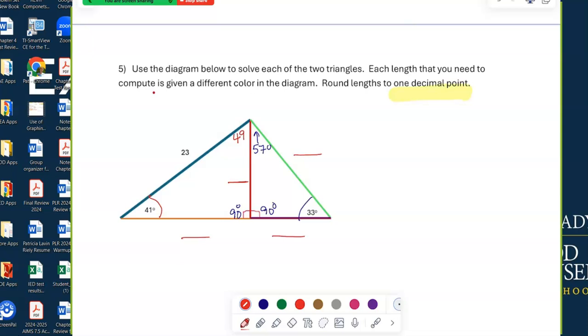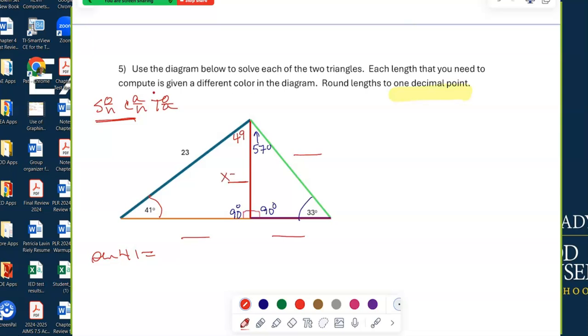So from 41 degrees' perspective, what is the only thing I have? I only have the hypotenuse. So I'm going to say SOHCAHTOA. So I just have it in front of me. And I'm going to say, okay, I've been given the hypotenuse. So therefore, I'm probably going to use sine and cosine to find the missing sides. So let's do that. Okay, sine of 41 equals opposite.